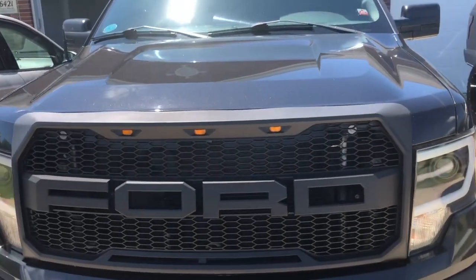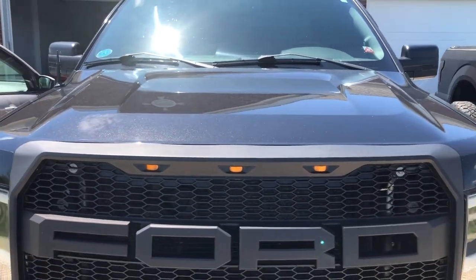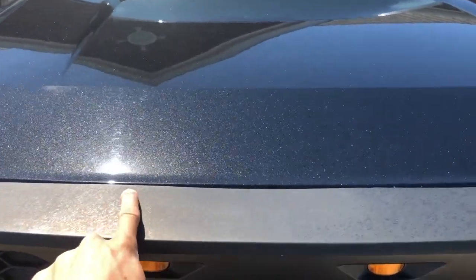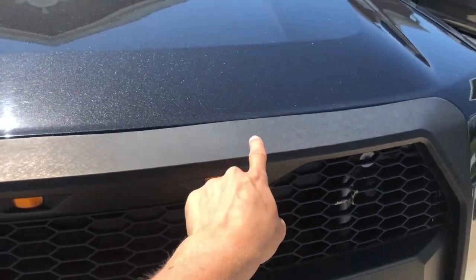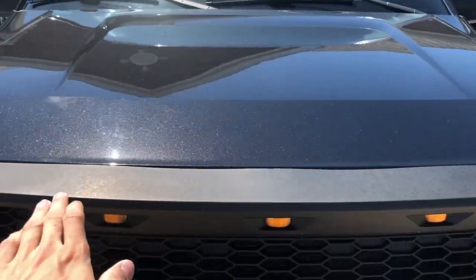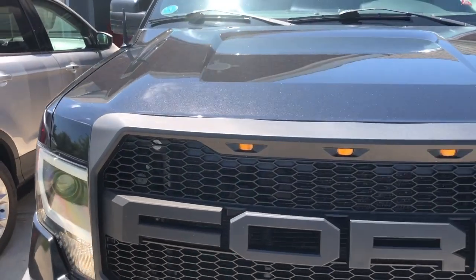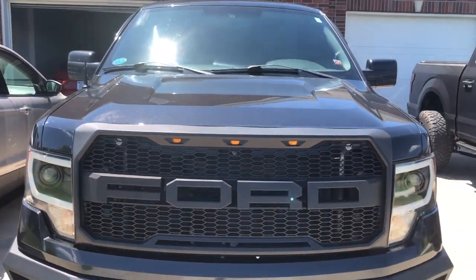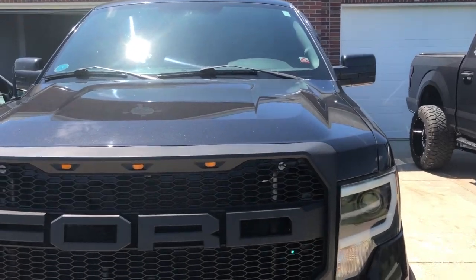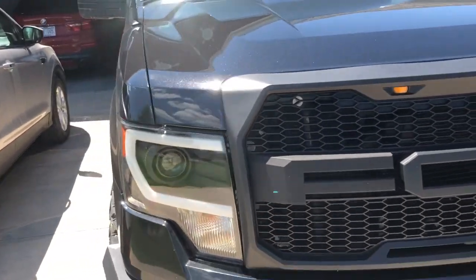As you can tell, here, here, here, and here where it bows down - it was not originally like that when I got it. If you know how to install this grill you'll probably know why. There is a tab here, here, and here, and those three spots are the high spots. That's actually where the tab goes in, and so it just kind of weathers - probably with snow sitting on it, rain hitting it, sun hitting it - and as you can tell it just does that weird bow thing in the spots where there are no tabs or clips.